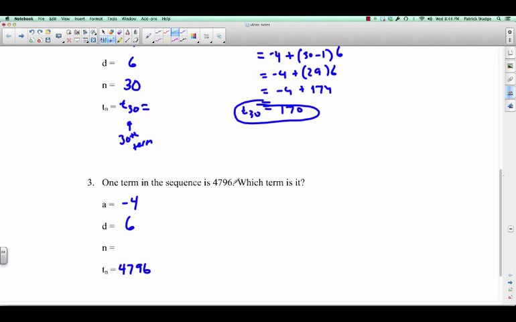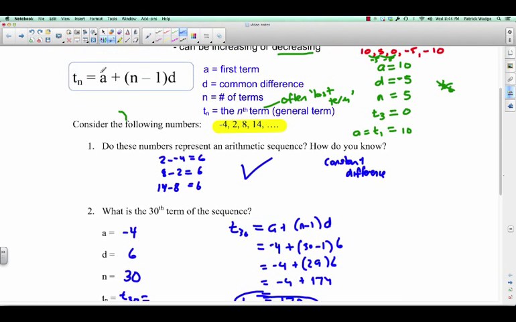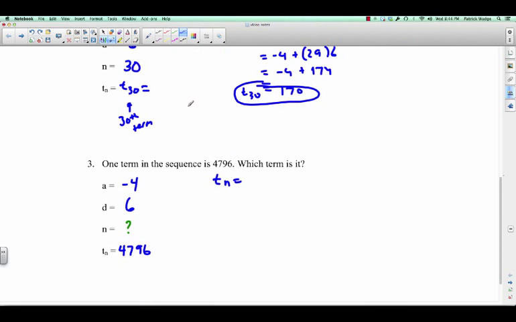That's the last term in the sequence we're interested in. So what number is that? This is the thing we're trying to figure out right here. That's what we don't know. So we can use the same formula: T of n equals a plus n minus 1 d. A plus n minus 1 times d.